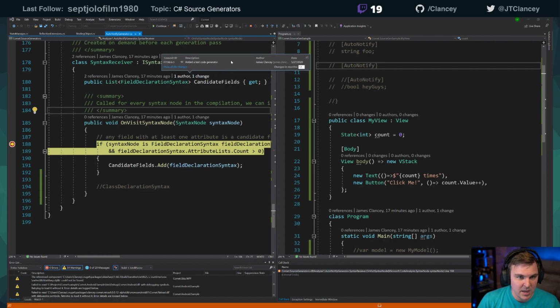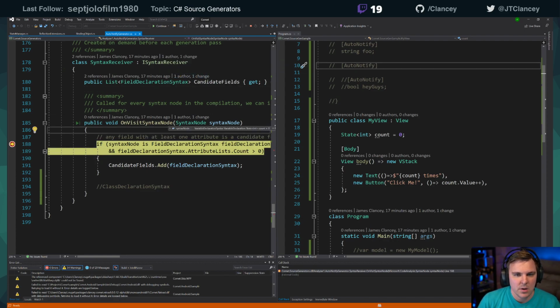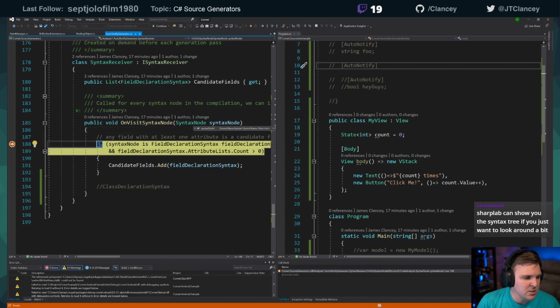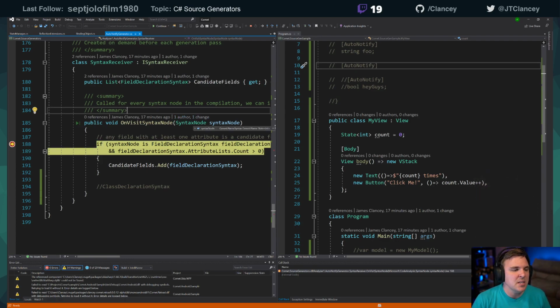Oops, not F6. I need F5. Wrong one. Okay. All right. So variable. That would be considered a, okay, that should be fine. Okay, continue. So what's C# lab? I just want to see what's going to come out of this thing so I can play with the syntax tree and then figure out how to tell it to do some fancy parsing.